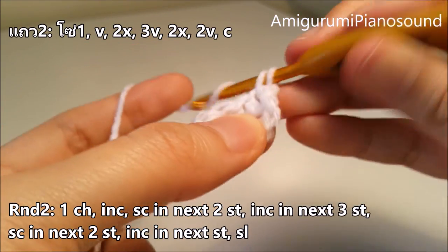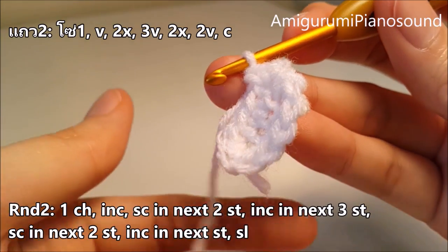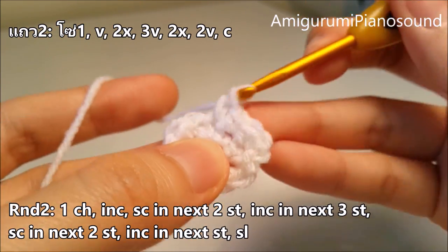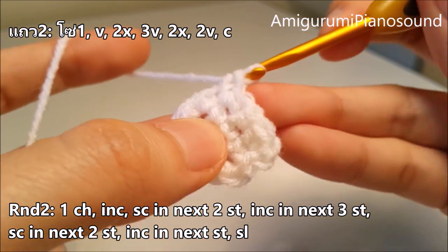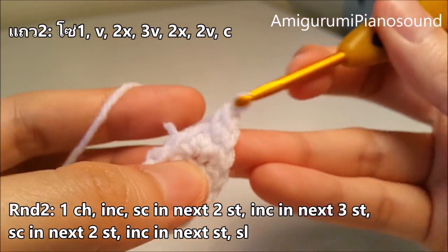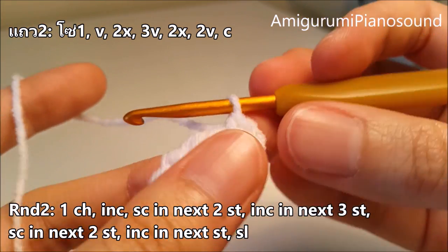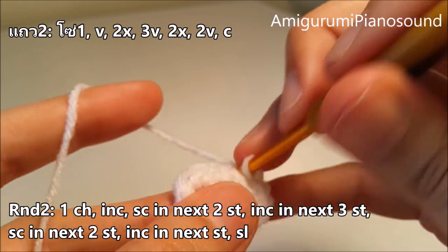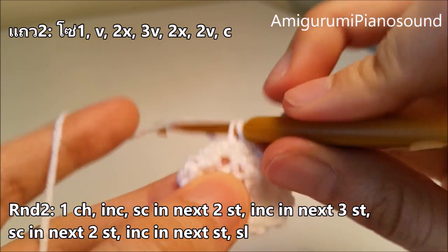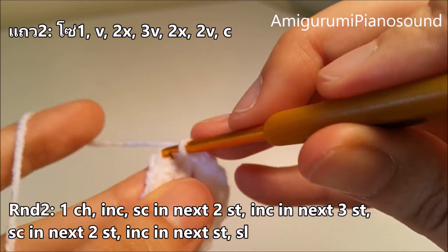1 chain and increase. Start this round with an increase, 2 single crochet into the same stitch. And 1 single crochet, 2 single crochet, and then increase for 3 times. 1, 2 into 1 and 2 into the same stitch. And the next is going to be the third increase. One, two into the same stitch, and then 1 single crochet and 2 single crochet, then increase for 2 times again and increase and slip stitch to end the round.